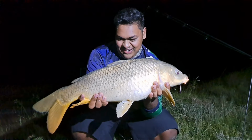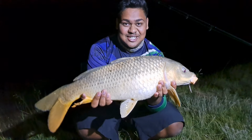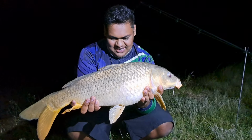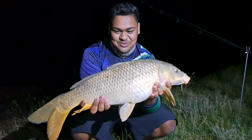Okay guys, so there you go, got a 4-5 kilo carp. Yes, absolute giant. After catching those tiny hand-sized carp the whole day, this is really a surprise. Beautiful fish. And we're just about to sleep, so this is a nice wake up. Definitely gonna rebait and put a rod on now. Cool guys.